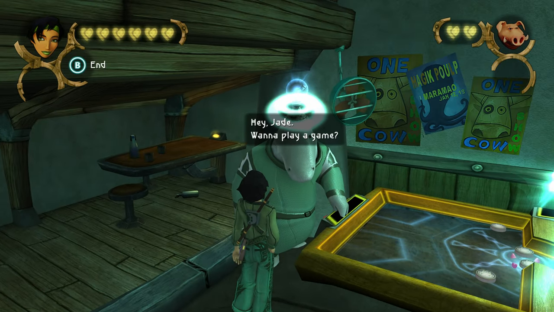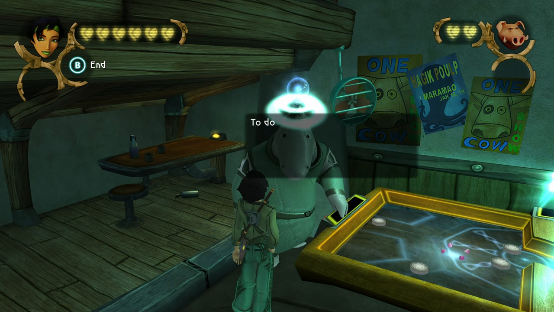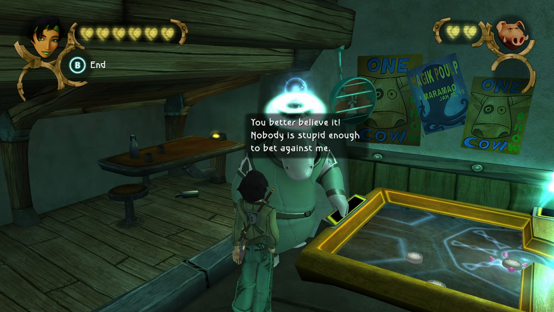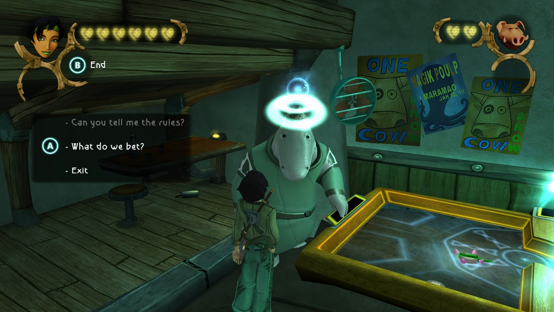Hey, Francis. Hey, Jade, want to play a game? Can you tell me the rules? Sure, it's easy. You have to get rid of all the pallets that are on your side. You do so and aim with LS and shoot with A. Word has it that you're the best. You better believe it. Nobody's stupid enough to bet against me. Bets? Of course. I'll also play just for the fun of it, but it's not as interesting.